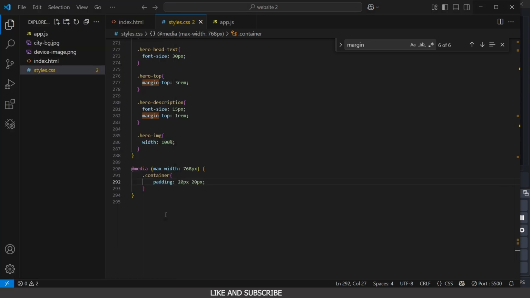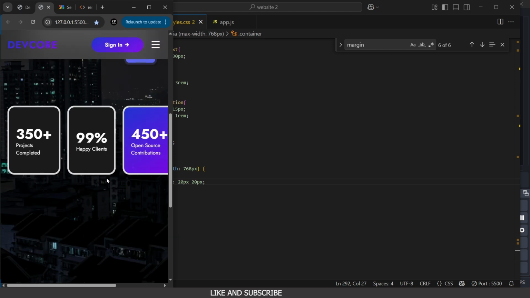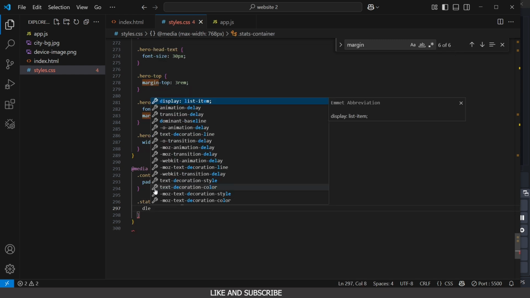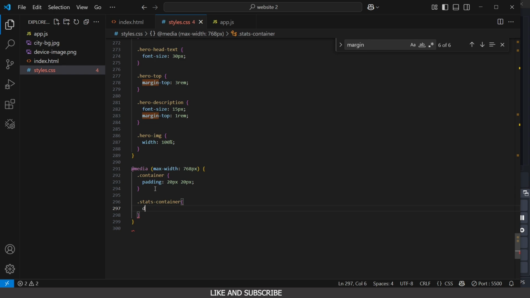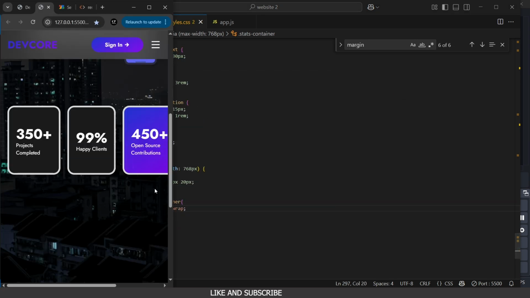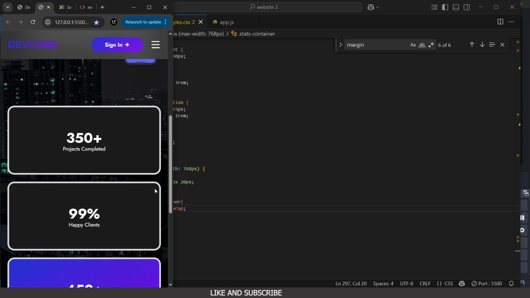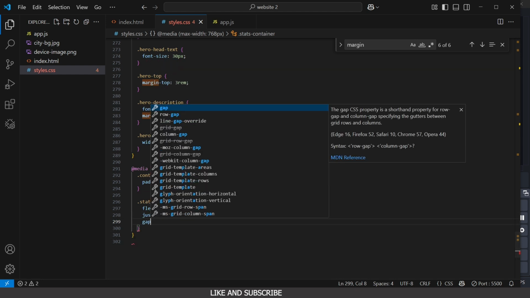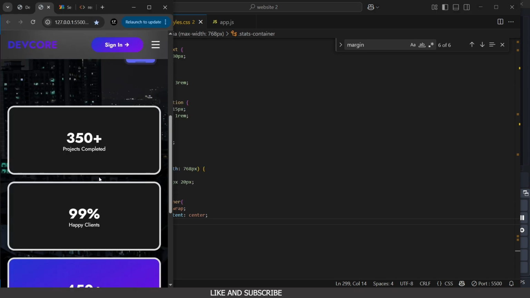Then after that, we're going to style the starts container right here. They are no longer responsive. So all we have to do for the starts container is get down here and see dot starts container. On this smaller screen, we're going to set the flex. Let's see. Actually, we need flex wrap. We're going to set flex wrap, so wrap to make it responsive. As you can see, that is so much better. Then next, we're going to set justify content, so center. Let's also set the gap to 20px to put some space in between them.